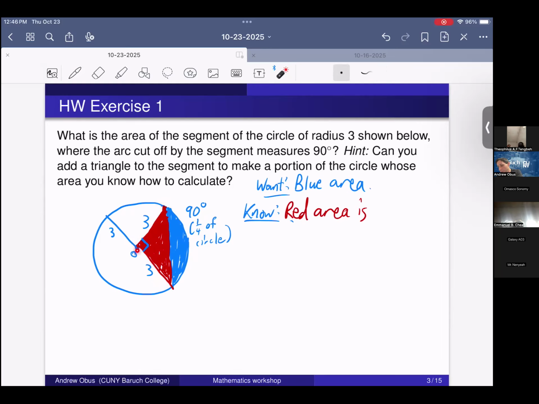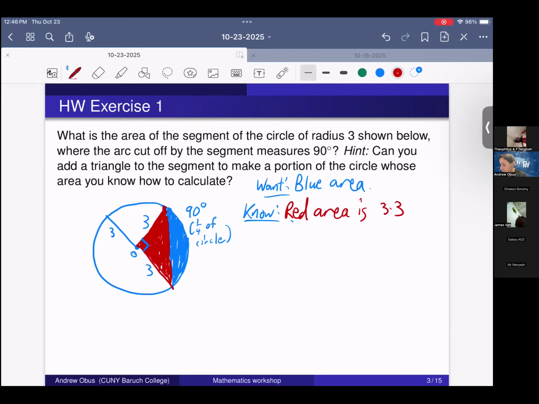So the area of the triangle is going to be what? So does anybody want to tell me what the red area has to be if you've got a right triangle where the two legs are both of length 3? It'll be 9. Okay, so how do we get that? You do 3 times 3. Right, exactly. So 3 times 3, but remember it's a triangle, not a square, right? So we do 3 times 3.